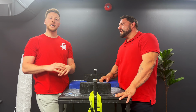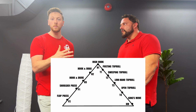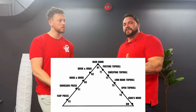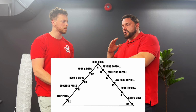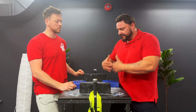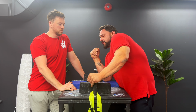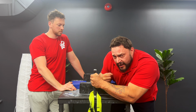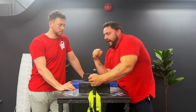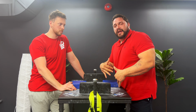Right, so as an arm wrestler, not only should you know all the moves on the hill, but you should be able to perform every move on the hill with a certain degree of proficiency. Yeah, and if you've ever heard Travis Bajan talk about how he likes to coach setting up and establishing your hit, one of the things he really talks about is that if your setup and everything is as proficient as it should be, you should be able to basically hit whatever hit you want and then return right back to center and basically be at the beginning of that move in the same position, right?